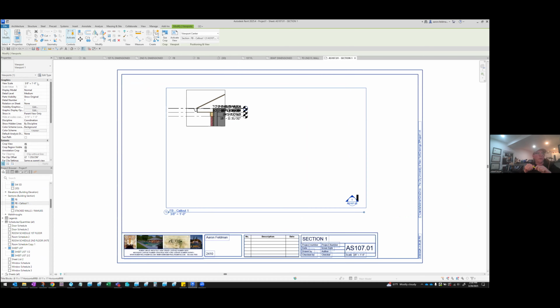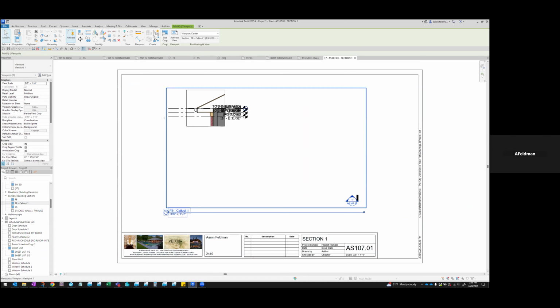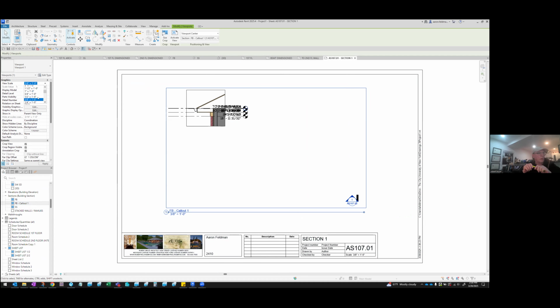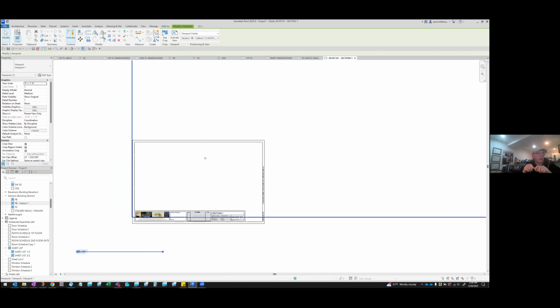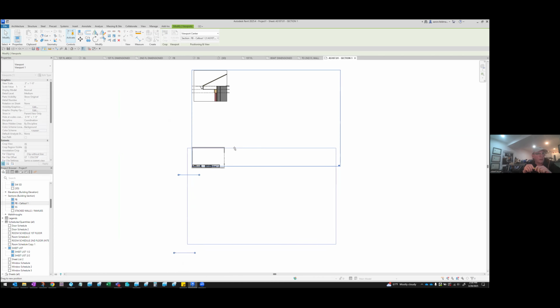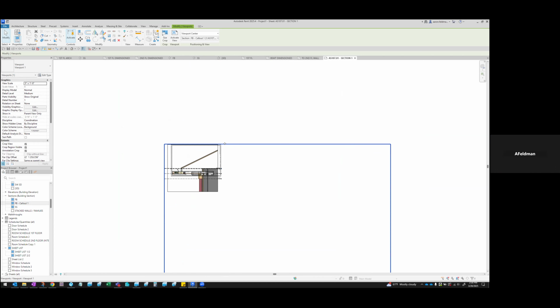So activate the view. Can I change it right there or activate it first? Yeah, I think you can. Make it big. Deactivate and then drag it over. Yeah, okay. Too big. It's a little too big.